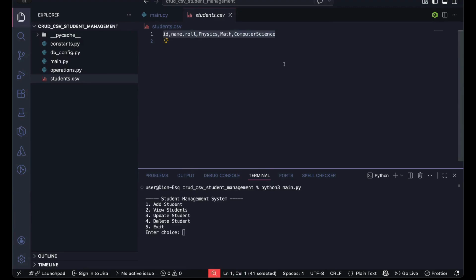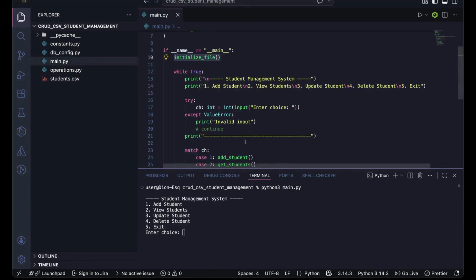And I have entered no data yet, so ID is currently having no data, name no data, and none of these that follow. Okay, there is no data, this is just the field names. As soon as I enter the data, this will get updated. Okay, but we'll come to that in a few seconds.